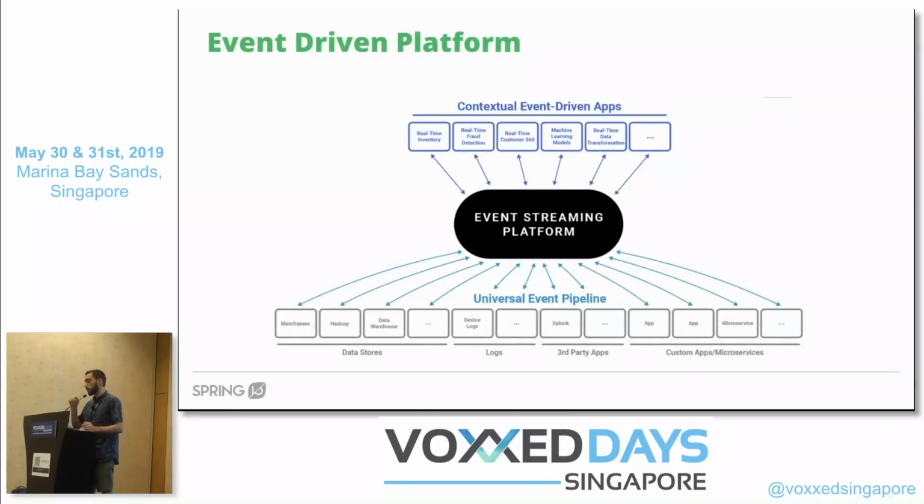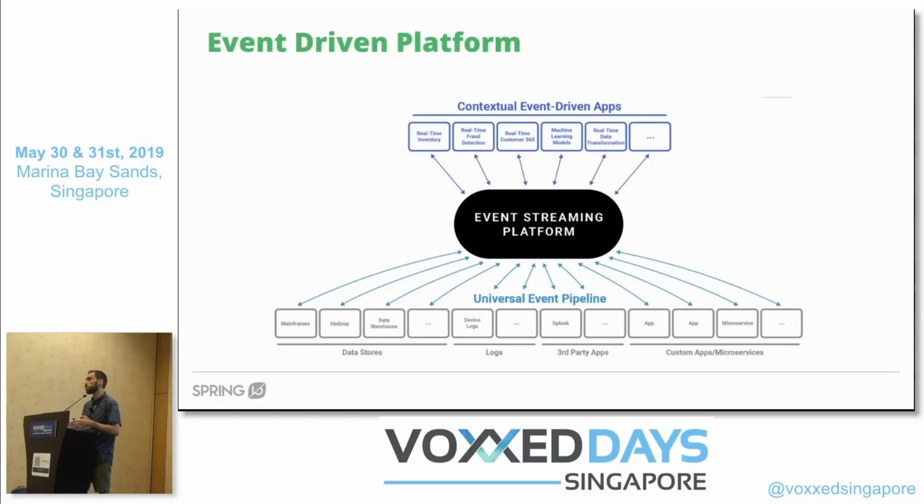At the end of the day, we have new requirements in the new applications, so we need to process the data in real time. And we have a lot of use cases, for instance real-time fraud detection, or if you want to feed some machine learning models, or if you want to apply some transformation in real time as well. Batch processing is still a thing, and we might need it, but we actually need a lot of real-time processing in modern applications.